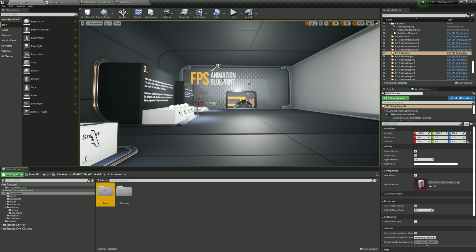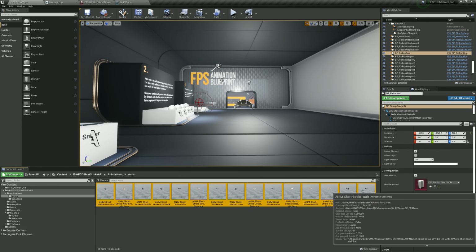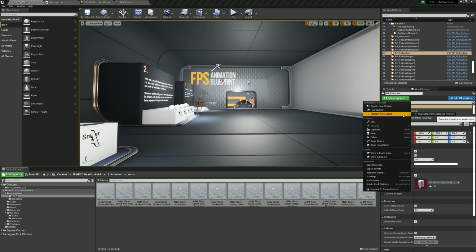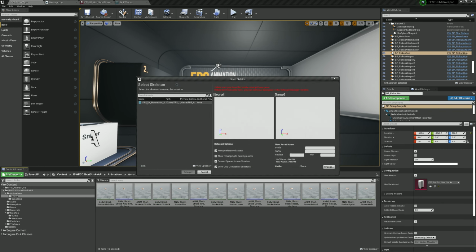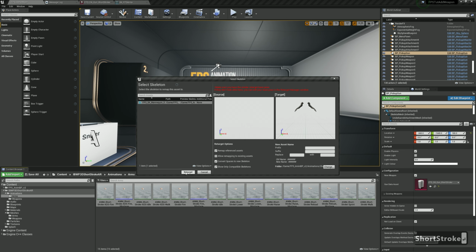Then we can go back to the animations, select all of these, retarget, and duplicate. Select the FPS SK mannequin skeleton from the list and choose a folder. I'm going to create a new one and just call it short stroke, just for convenience, and hit retarget.